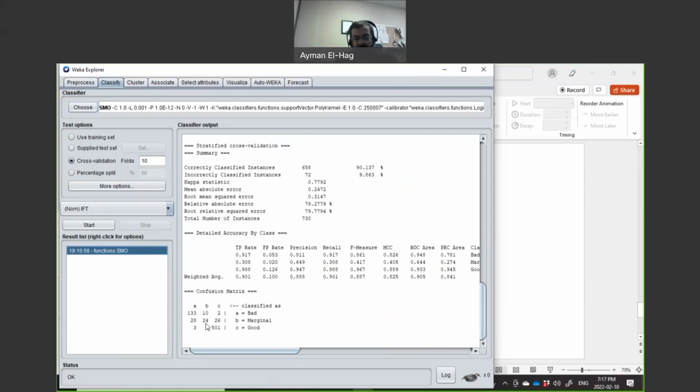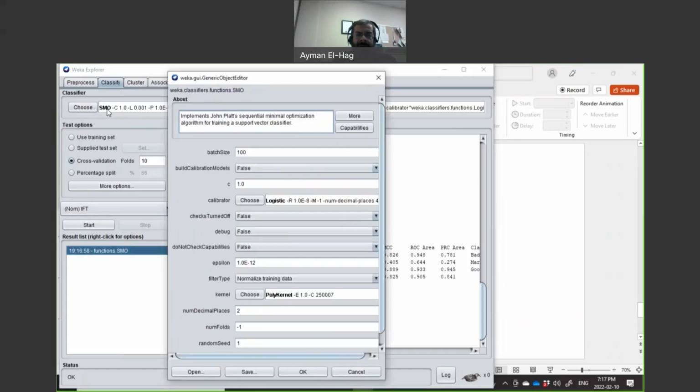For the marginal class, only 24 cases were correctly classified, but we have 54 misclassified. And if we look here at the true positive rate, clearly for the first and the third class we have high accuracy, but the middle one is very, very little. If you click here on the SMO, you can play with some parameters.